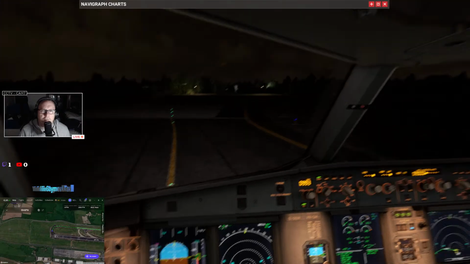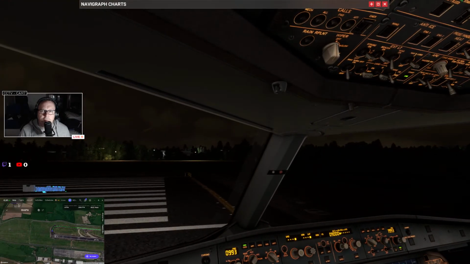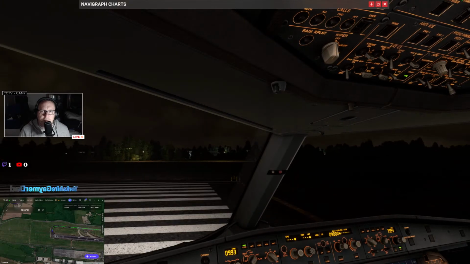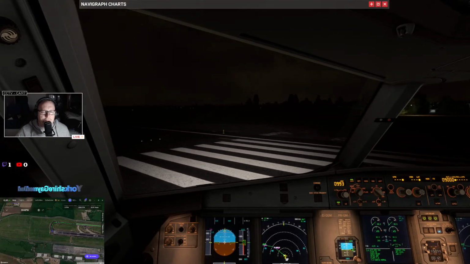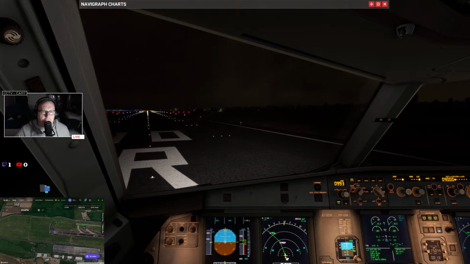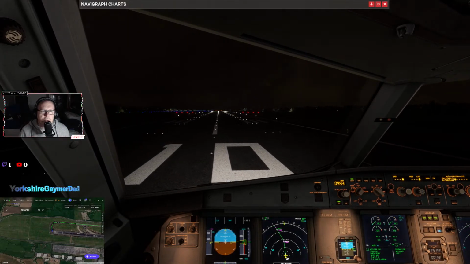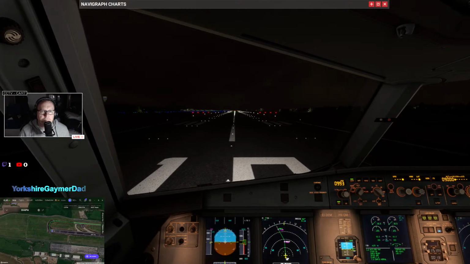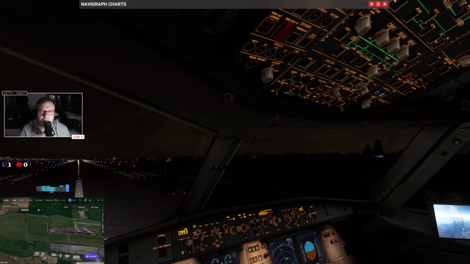Okay, so we need our things on. Let's get our landing lights on, and let's try and get lined up on the runway. There we go. So we've got all our lights on that we need. We are ready to go. Let us just turn off our dome light, because it's a bit bright in here for taking off, is it? So it is.